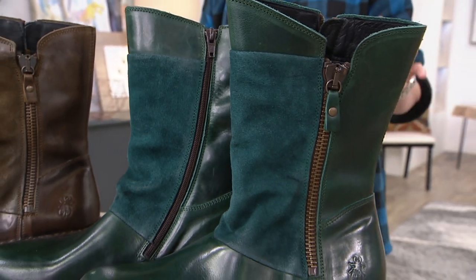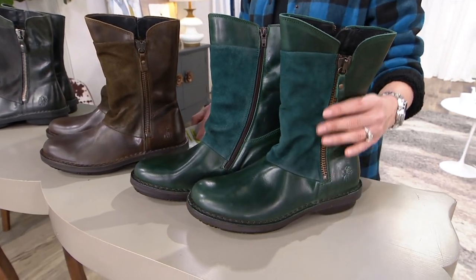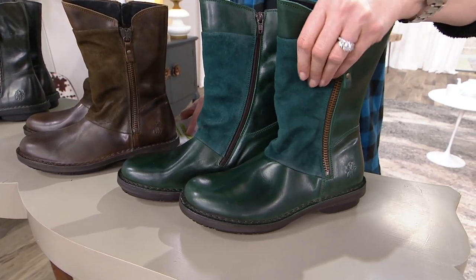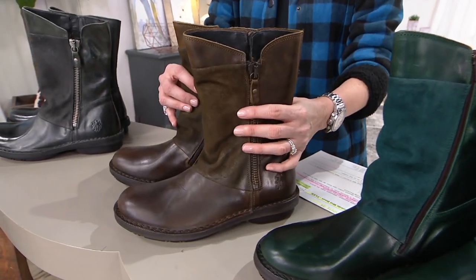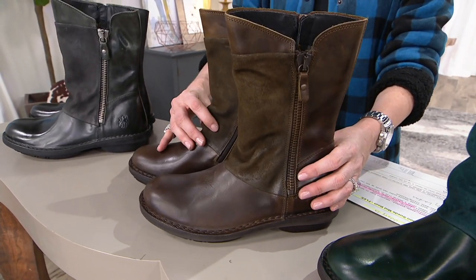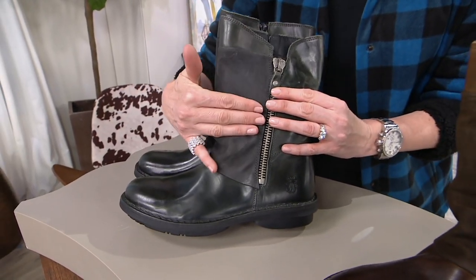This is the Flea. Now let me show you your other choices. This is exactly what Jackie is wearing — the petrol combo. You have the petrol leather and then the petrol suede. Then we have the olive with the sludge, and then we have the diesel with the diesel inset.